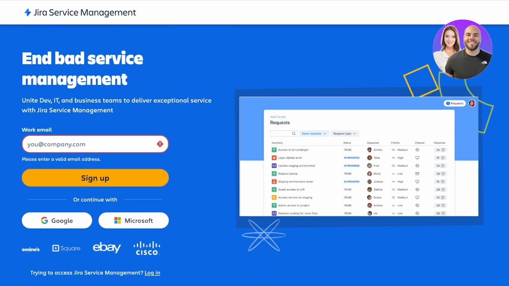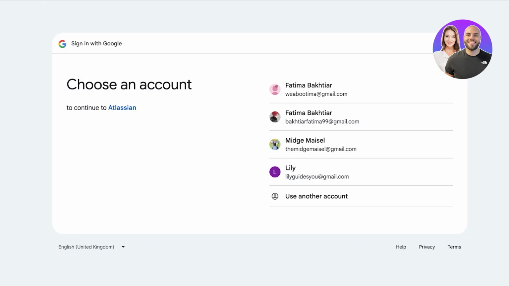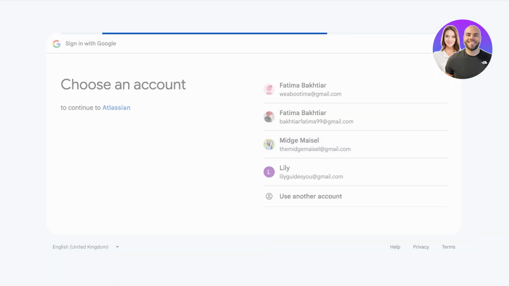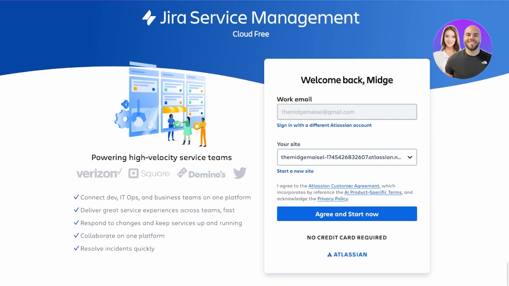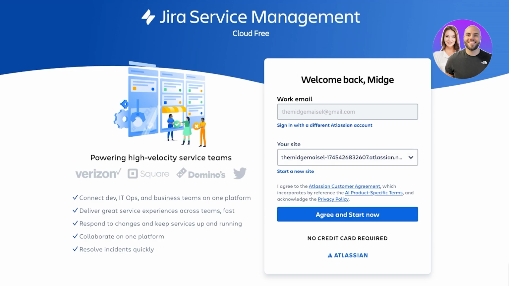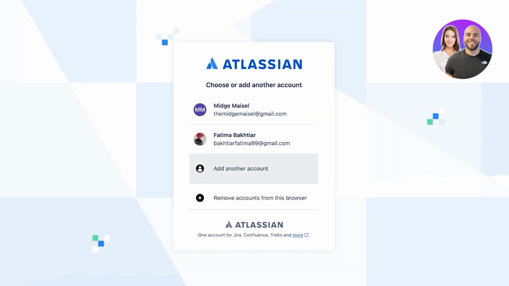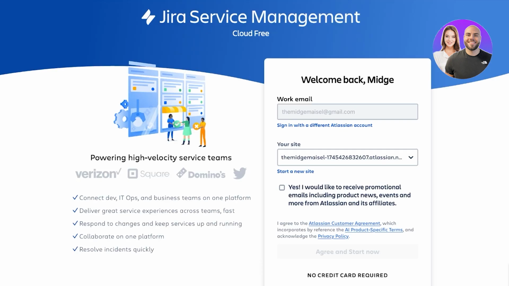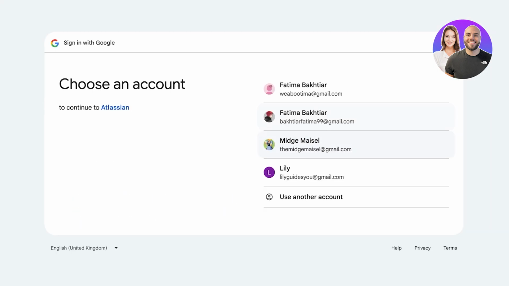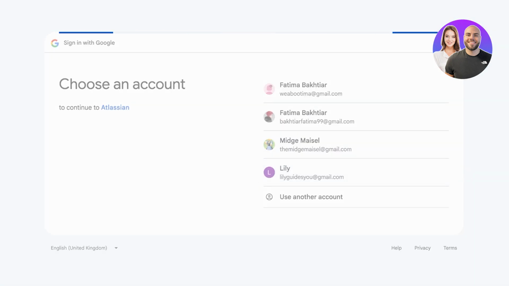To get started, you can continue with Google or Microsoft, but it is recommended that you should be using your own valid business work email. So we're going to be using Google for today, but I do always recommend opting for your business email when you have a business email. Once you proceed with your sign up, you're going to have to sign up to Jira. So I am going to sign in with a different account and we're just going to go back and sign up with this account over here. And if you want, you can use Microsoft as well. I'm just using Google for a quick sign up.